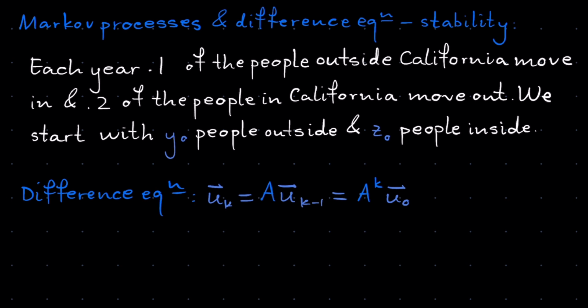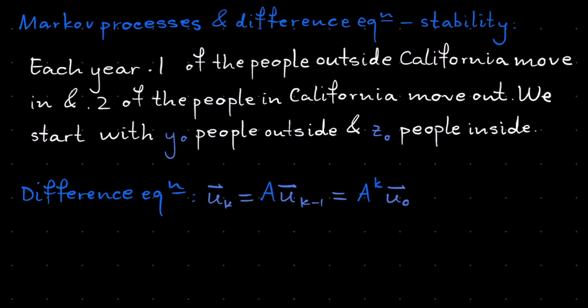So, what does this mean? Well, this means we have a closed system. Nobody is moving outside of the system, and nobody is moving inside to the system. However, we do have two areas. We have in California and out of California. Inside California, we have people moving out, emigrating. And outside of California, we also have people moving in, immigrating.